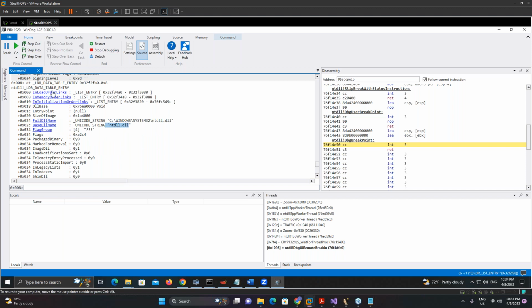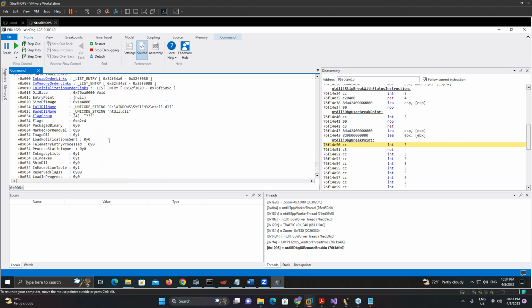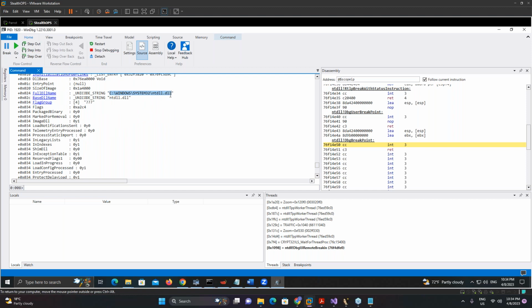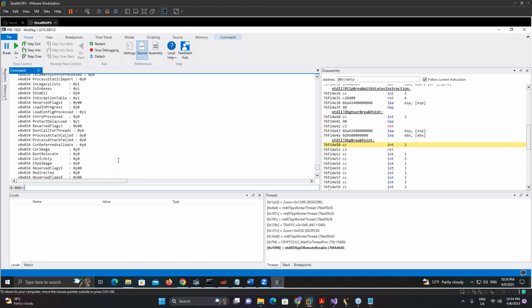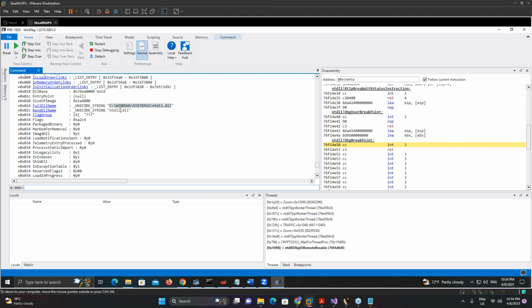Now EnumProcessModules goes like this. It will go and identify each and every module that is currently loaded in this particular process. From here, it is getting the full file name and calculating the file name length, and it is checking whether it is greater than or equal to the Zoom bin path length. Doing it one by one is really tedious.